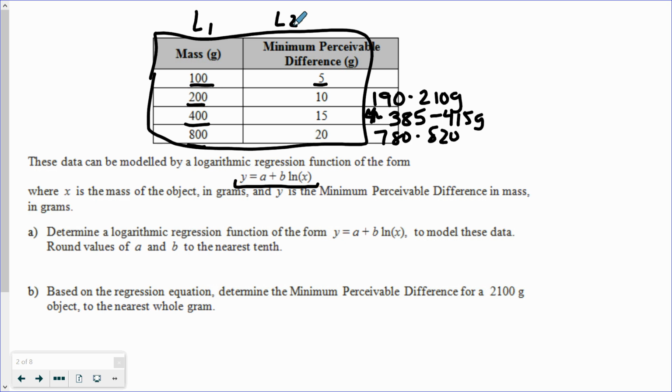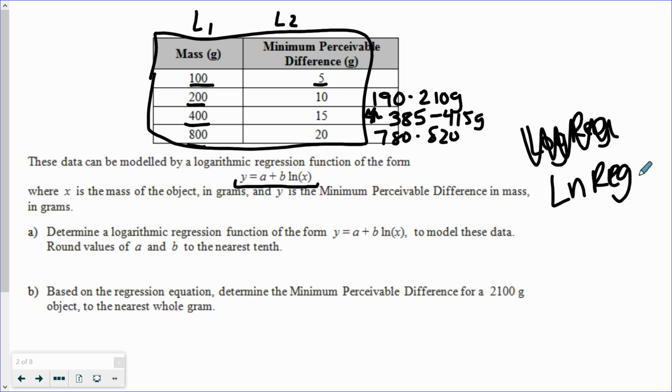Now I need to remember. I wish I had a calculator with me. I think the way it says it is log reg. I don't remember what number it is. Never mind, I see in my notes that I have it as ln reg. I'll write a little note in my notes to make sure what number it is in the Casio and what number it is in the TI. So perform this type of regression.